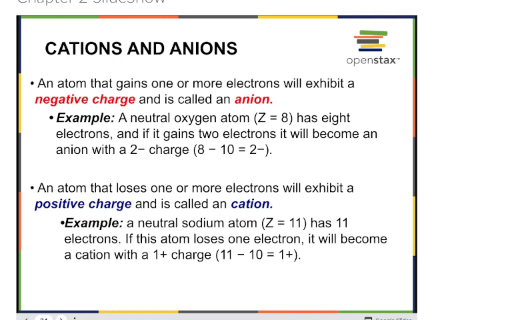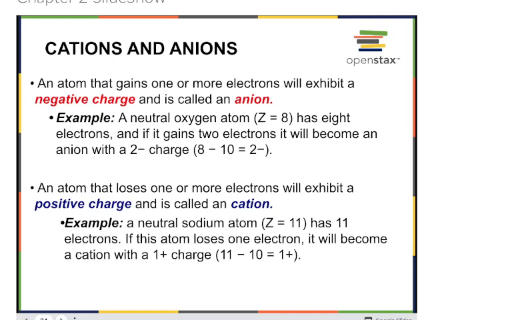A cation versus an anion. An anion is a negatively charged ion, right? So if it's a negative charge, it must have gained negativity, or gained electrons. That's a very important concept to remember. Anions have gained negative charge and therefore have gained electrons. An atom that has a positive charge is called a cation. Because it has a positive charge, that means it has lost negative charge, negative charged electrons, that is. We have lost negativity, creating a positively charged ion called a cation.